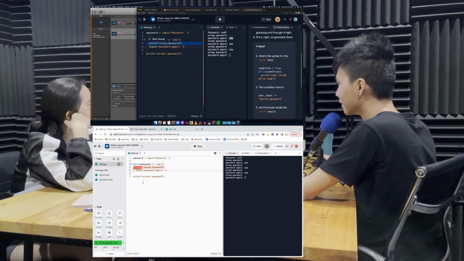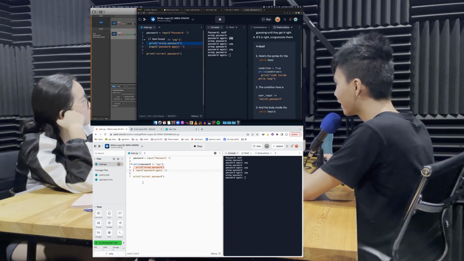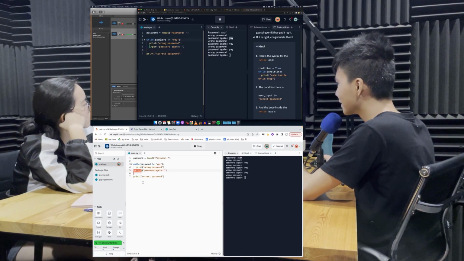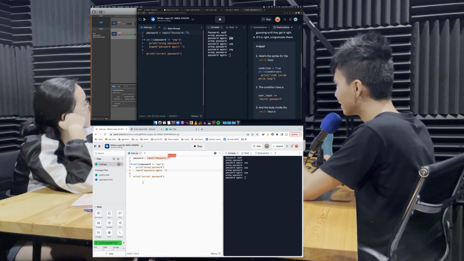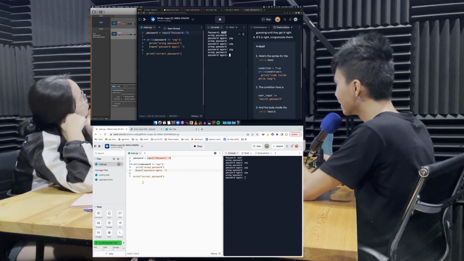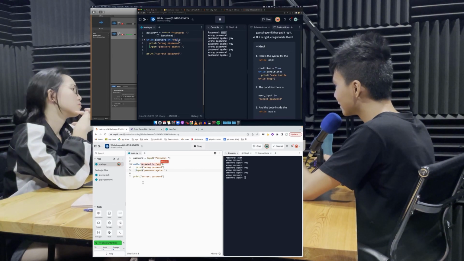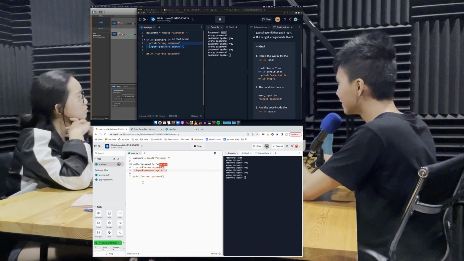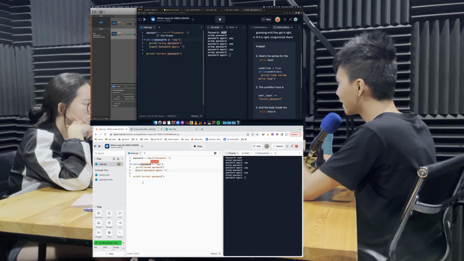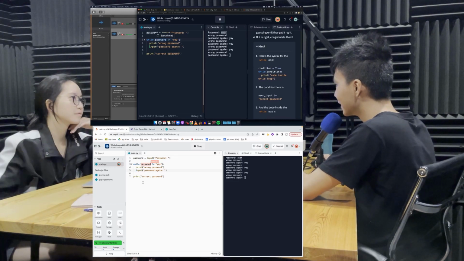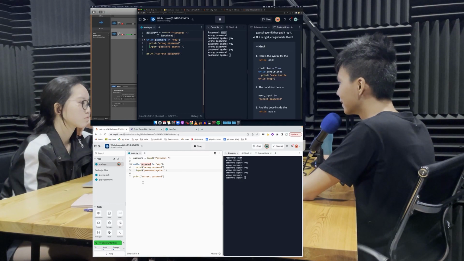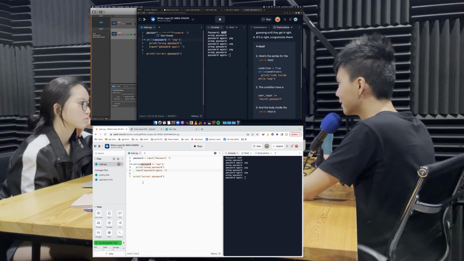Line 4 just prints out the wrong password, right? And line 5, it asks the user for input. But what's the value of password? All along, the first time it was set to whatever the user initially inputted, which is ASDF. This one just evaluates. It didn't change the value of password. So what does the while loop do? The while loop keeps on running lines 4 and 5 as long as the password is not equal to yay, right? And if it's not equal to yay, I want to give the user another chance to change the value of the password variable.